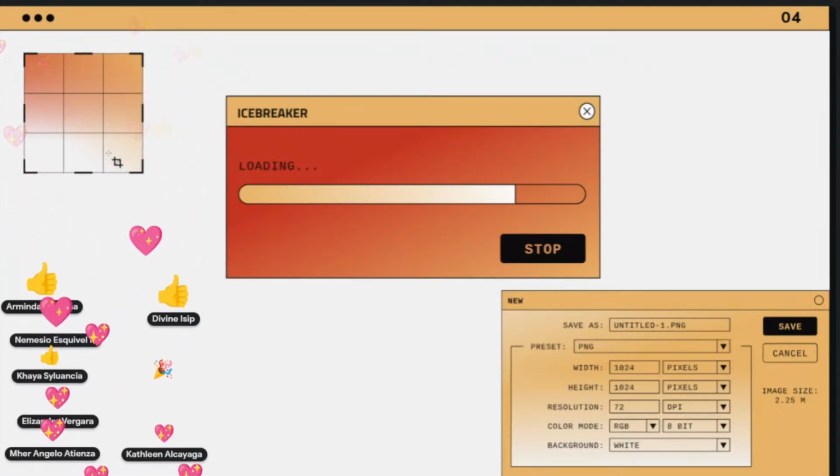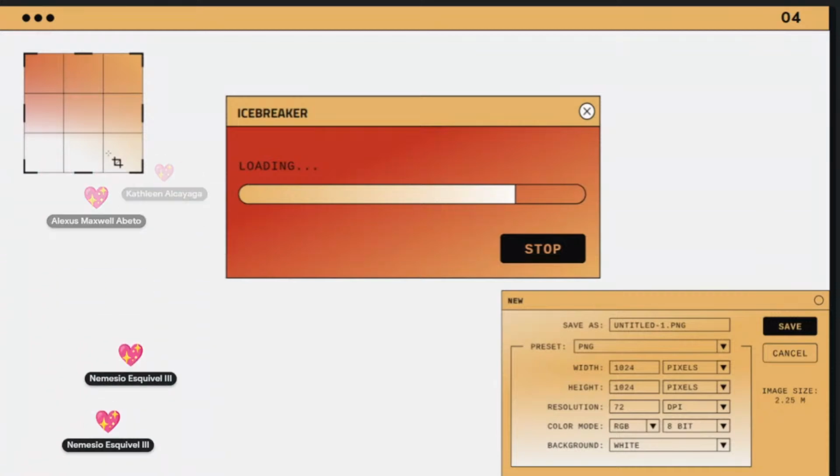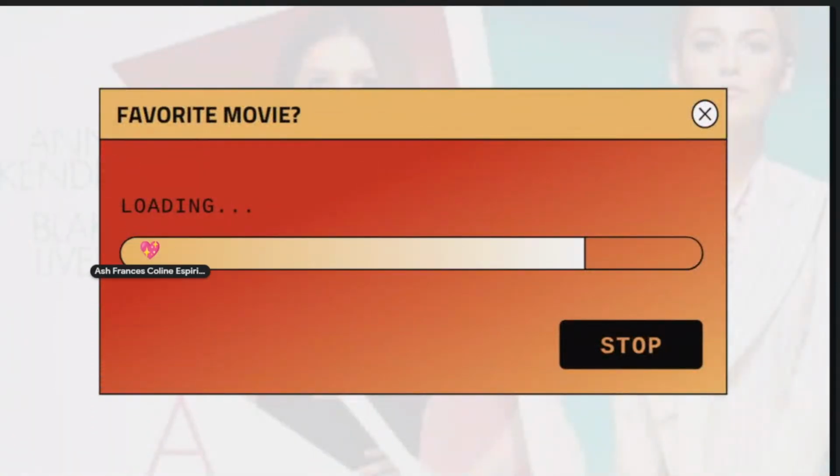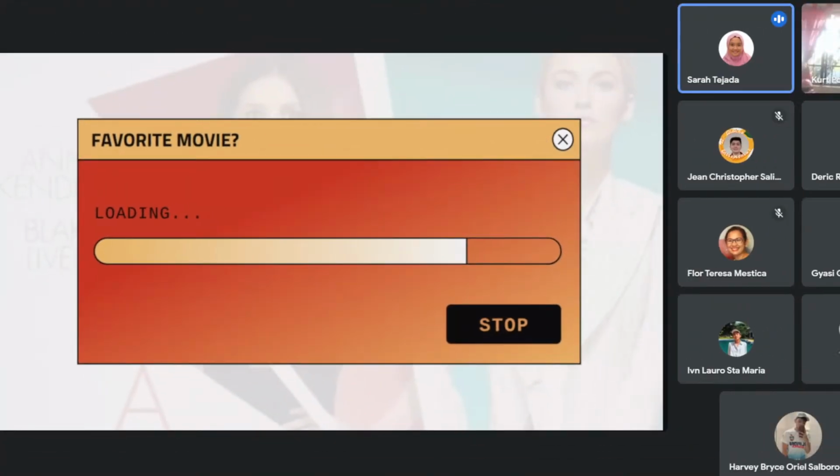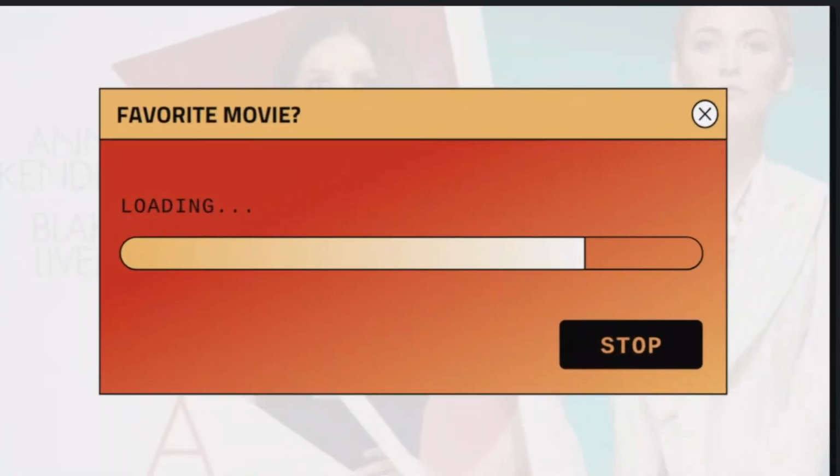For the first question, you may raise your hand on Gmeet or type your answers in the chat box. As you can see, our first question: we want to know what your favorite movies are. While you're typing, I will share my favorite movie as of now. My favorite movie right now, based on the plot, is A Simple Favor, a film adaptation from a book. So, what are your favorite movies? You may type in the chat box if you're shy to open your mic.